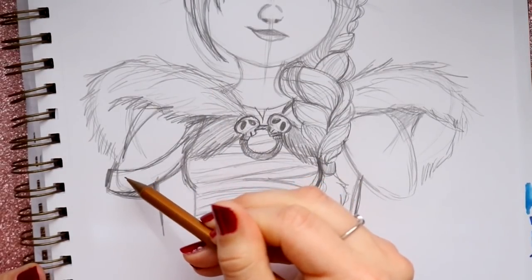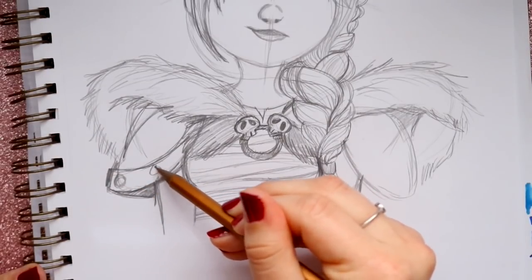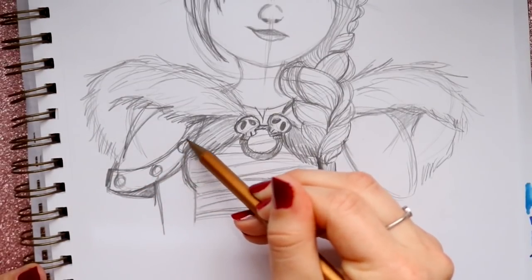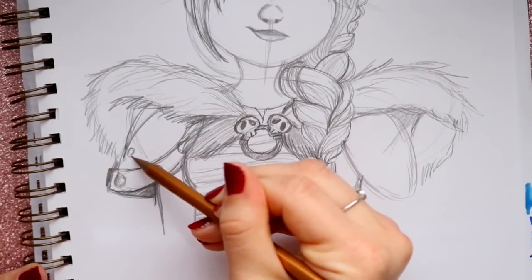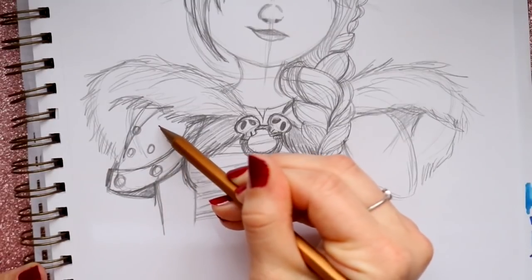Now for her shoulder blade, they have big, huge circles here, and here, and here behind the fur. And then there are a lot more circles, like tinier circles, underneath here.